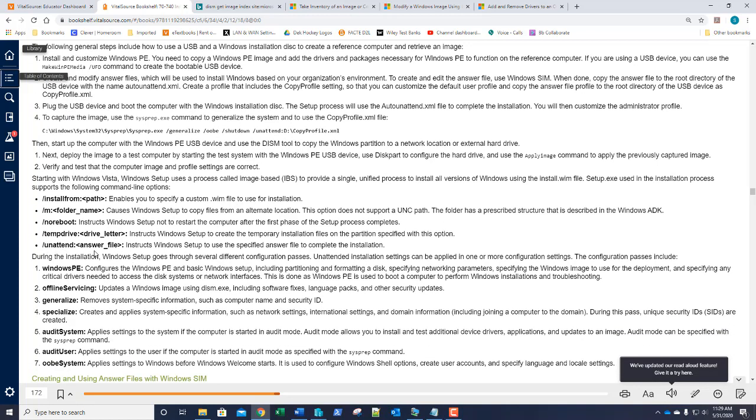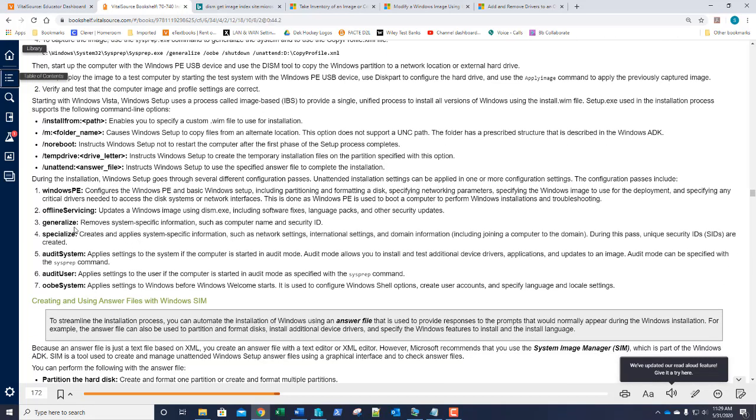We'll look at creating what's called an unattend file. It's an answer file that tells us how do you want the partitions created. What do you want to label various volumes? Do you want to give them a disk label? Do you want to give them a volume label? Or give them a drive letter? When we use our sysprep command, we'll be able to generalize it and be able to seal the system. You can see here some of those sysprep commands.